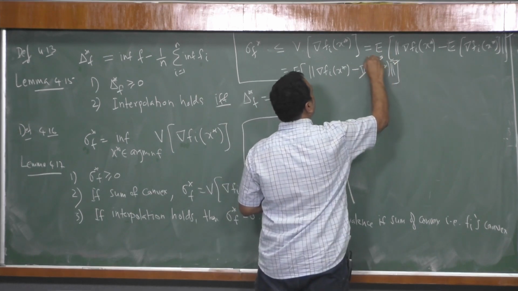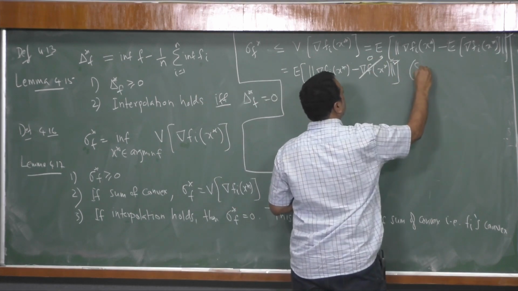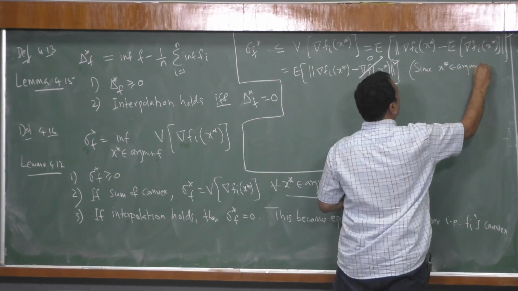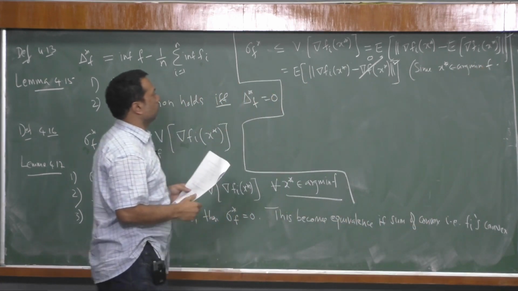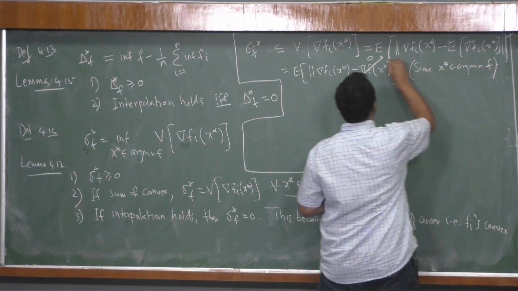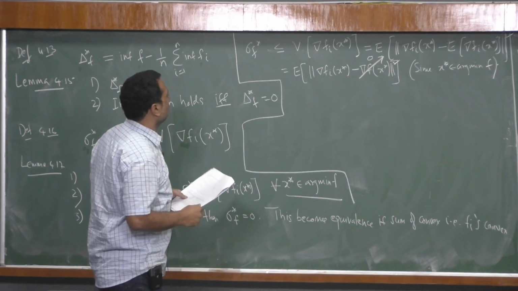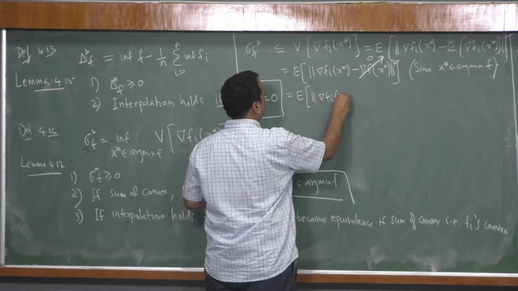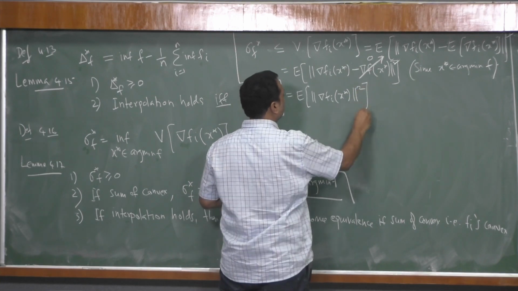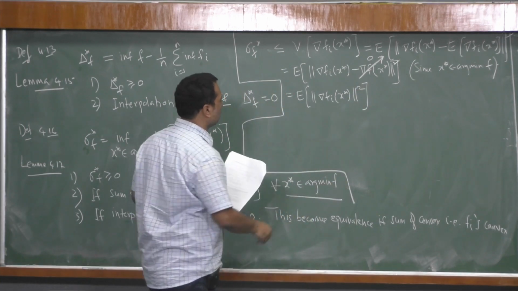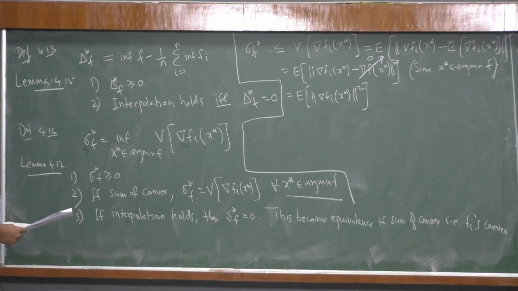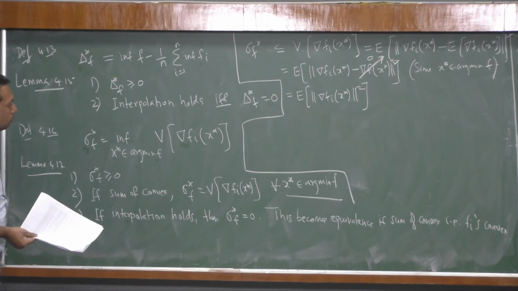Now this becomes 0 because x star is in the argmin of f. Since x star is an argmin of f, obviously the gradient must vanish there. So that goes away. So eventually what we are left with is the expectation of the squared term, which we have there, and this is bounded by 2L max. Okay, so we took expectation everywhere, and so sigma star f is less than or equal to 2L max, so we are taking expectation of everything.